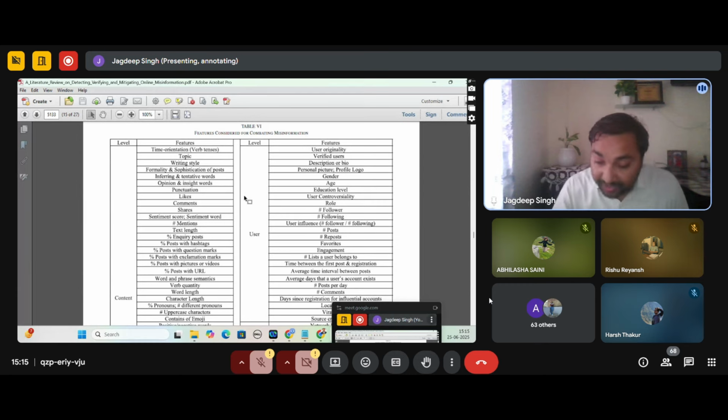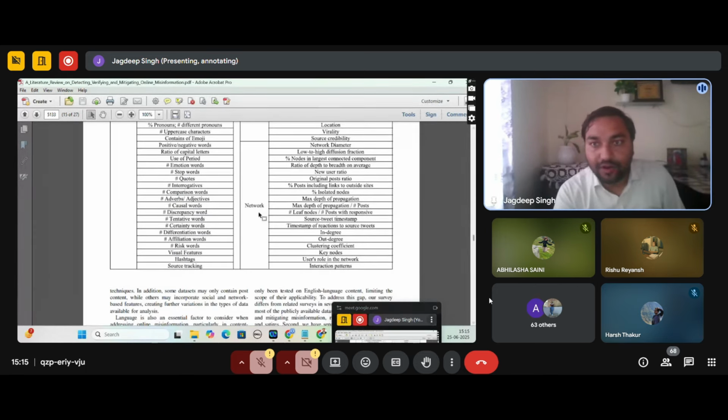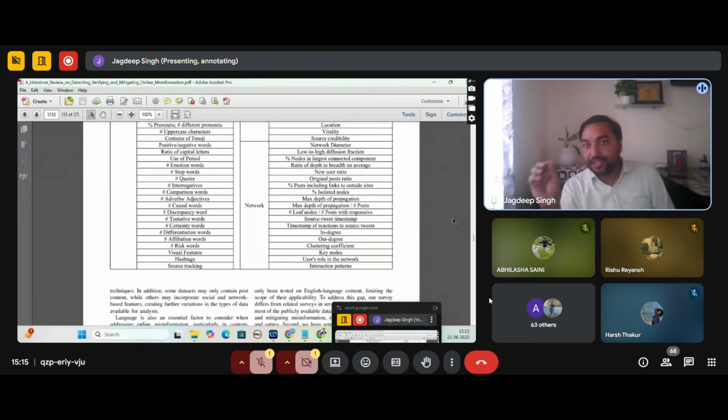One important point here is the two categories: content and user. Another category is network. Network-based features are also available for combating misinformation: the network diameter, network in-degree, out-degree, key nodes, user role in the network, source IP, destination IP, timestamp of reactions, original post, new post.